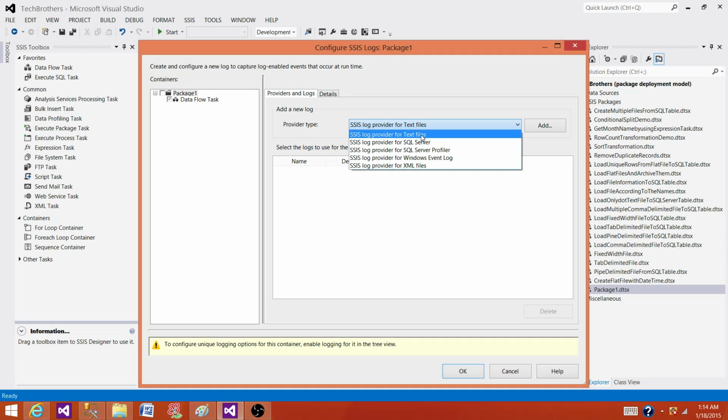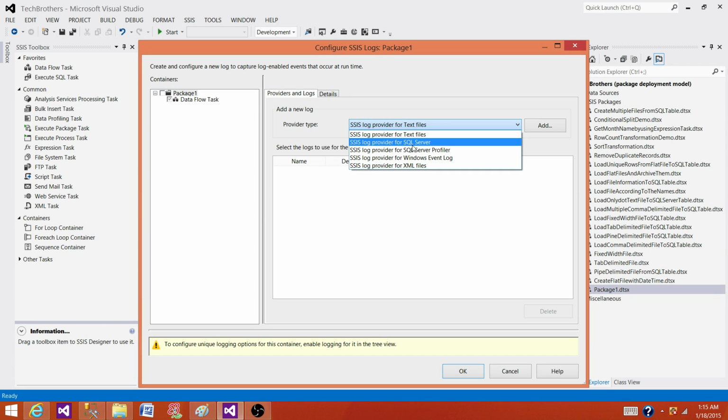The next one is the text file, which we read on a daily basis. We have logs for our applications and for our different programs, and text file logging is very common. So this is what I will recommend, and you can have a shared directory where, as a developer, you can have access. If the package fails, you get the email alert, and then you can go to that folder and check your files. As a best practice for text file logging, you always create the log file with the package name and date time, so in one shared directory you can always sort by package name and execution time when the package failed.